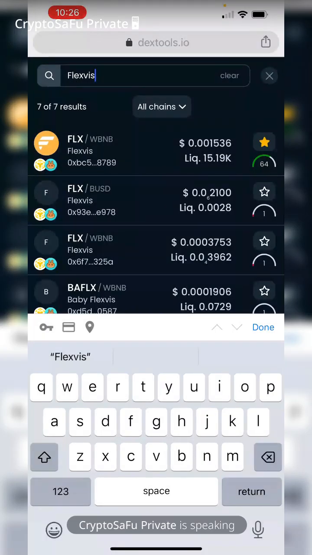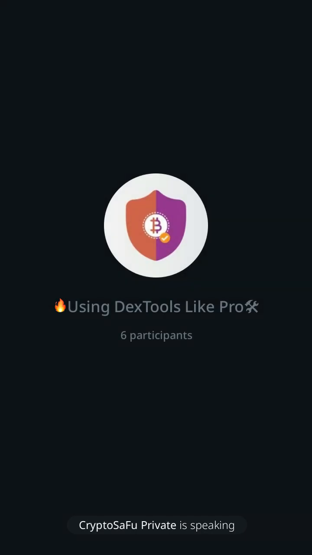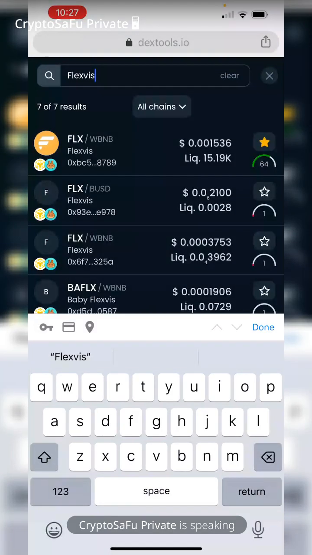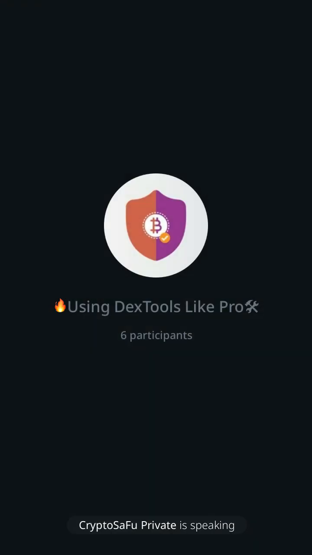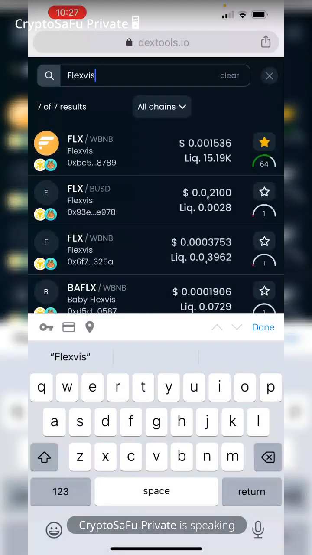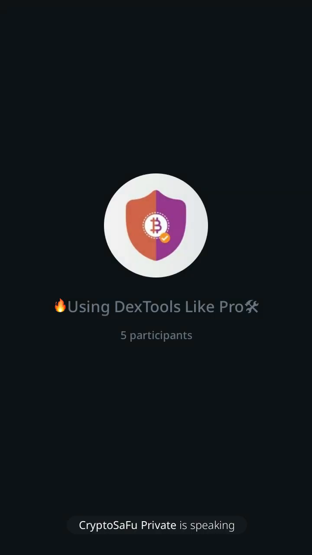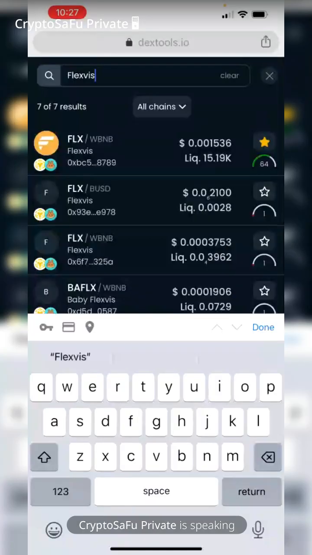Like you won't be able to sell whatever you buy, or you permanently lose anything you buy on these remaining contracts. Why? Don't forget, in the last video, we stated that there was someone in the group that bought a fake token that was shared in the group, but I think he bought it without following some of the safety precautions that we've stated earlier on.